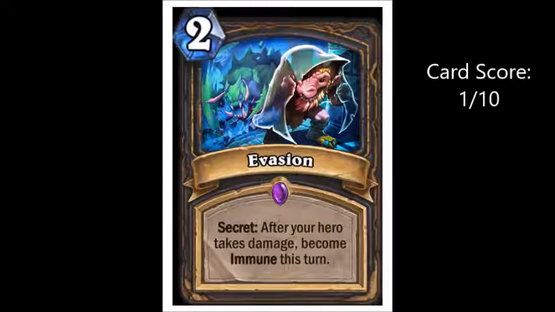Similar to Ice Block, Evasion is a terrible card. Don't pick it unless you have to, because the other cards are literally unplayable.